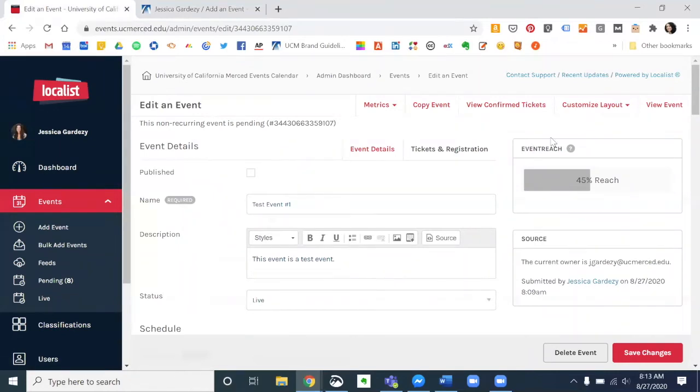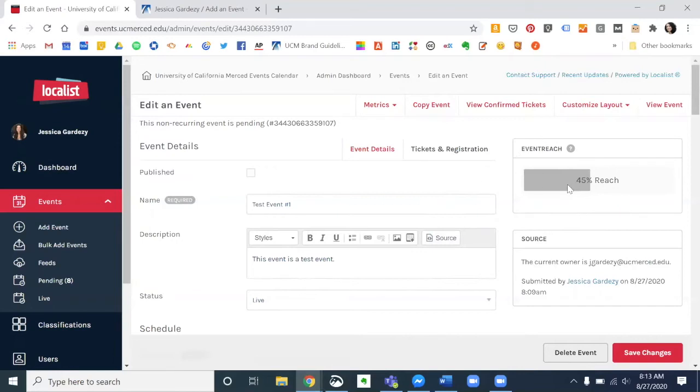So you'll look here on the right hand side, is event reach. This is a metric that's determined by how complete the event submission is, and it also is determined by how many tags the submitter used, which in itself will vary. I don't think I've ever seen an event submission that had like a 100% reach.